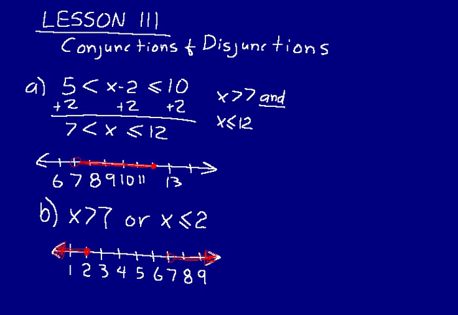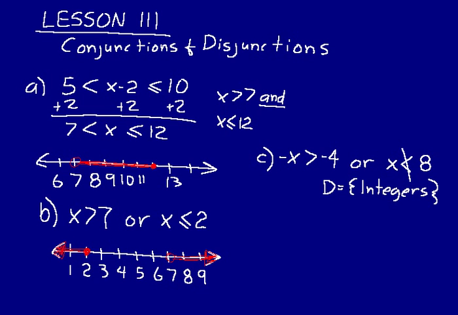So see how they go away from each other, the two relationships? And you don't have to have one together with the other one for the relationship to work. It's just one or the other one. So anytime you see that word or, you know you have a disjunction. Plus, you can't write them like a conjunction. You can't write it all on one line with the x variable in the middle and the inequalities on the sides, because they can be separate. They don't have to all be together. Conjunctions have to be together, so that's why you can write them like that.